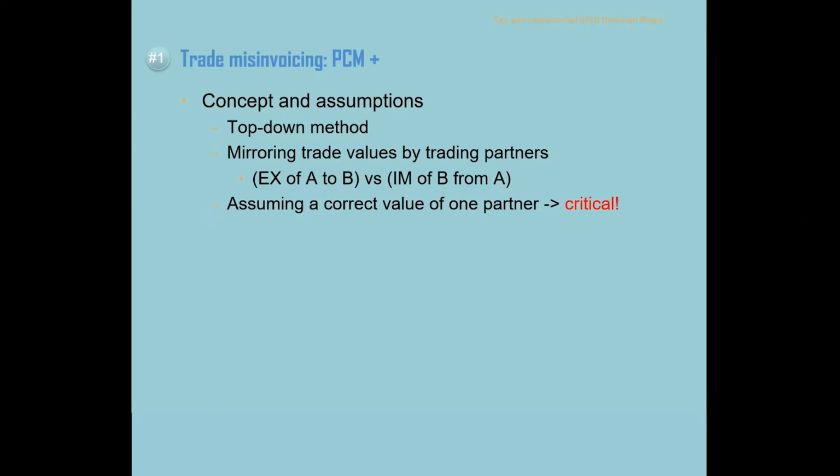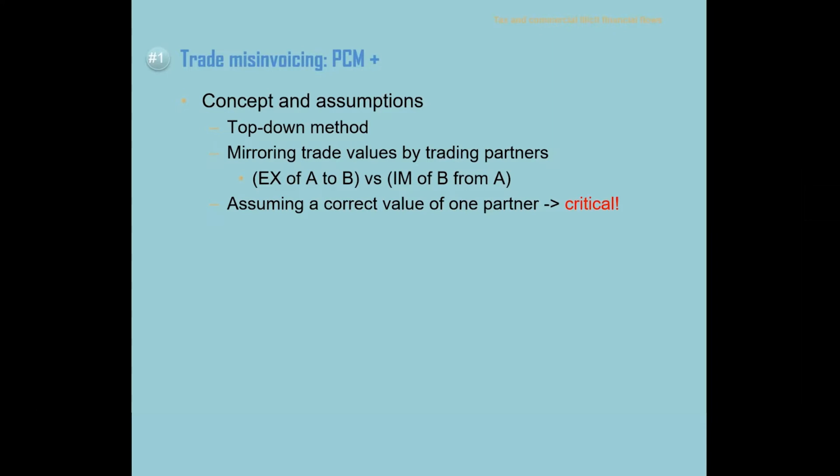You may remember in the last days, some of the methods were only able to capture one type of flow. Usually those would be the outward IFFs. However, in trade misinvoicing, we can essentially be looking at both inward and outward, and this is an extremely strong case for the application of such a method.